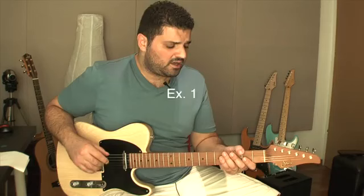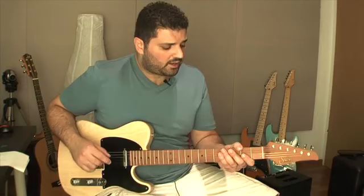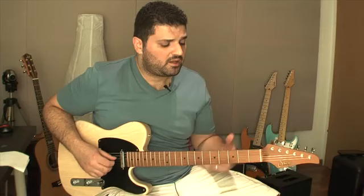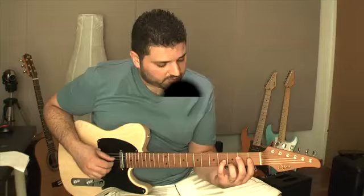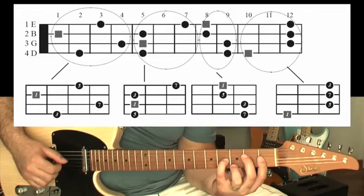In the first exercise, we're going to look at the C major 7 and all of the inversions. Note that I'm always looking for the root and then building the chord on that. And the second stage, I'm looking for the fifth, the third, and the seventh of the chord. Always be aware of where those are. So let's take a look at the first shape. And as you can see, the root is on the second string. So this is how I build the C major 7 from the second string.